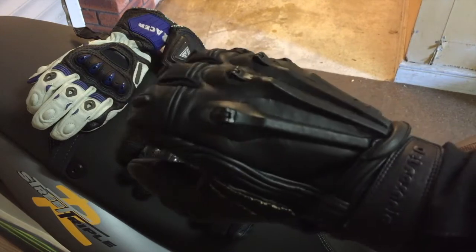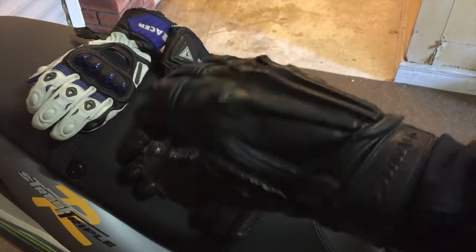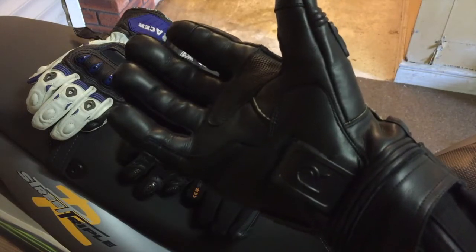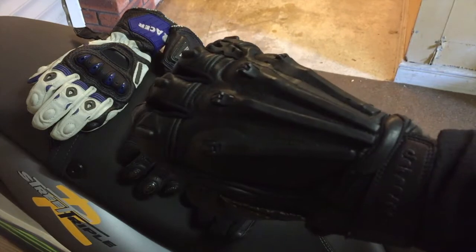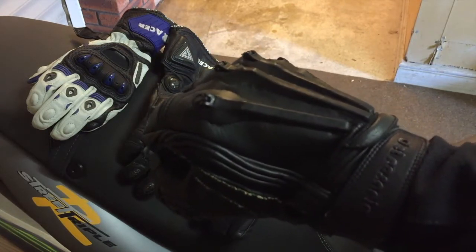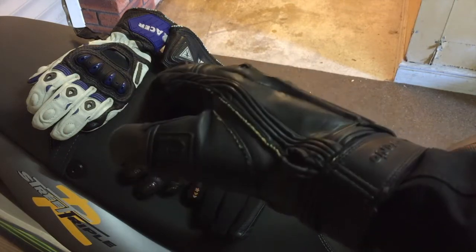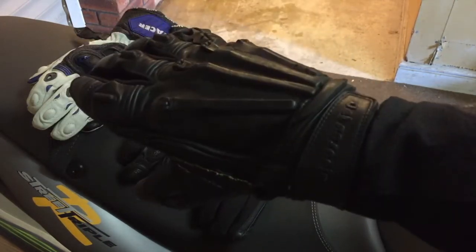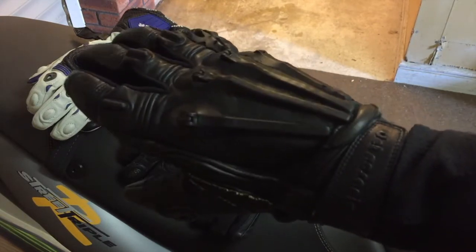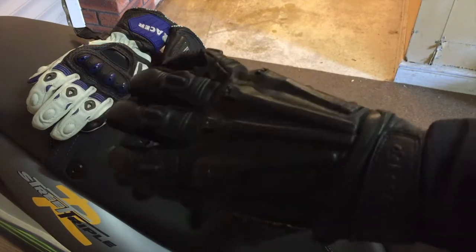Looks like we're in for a bit of sun, a bit of wet, so it'll be good to give these guys a good test. But just a couple of quick points about them. There's two different types. There's the leather, which is this version, and then there's an ultra suede version as well. This is the shorter glove. There's also a full gauntlet version available, I believe, coming soon.